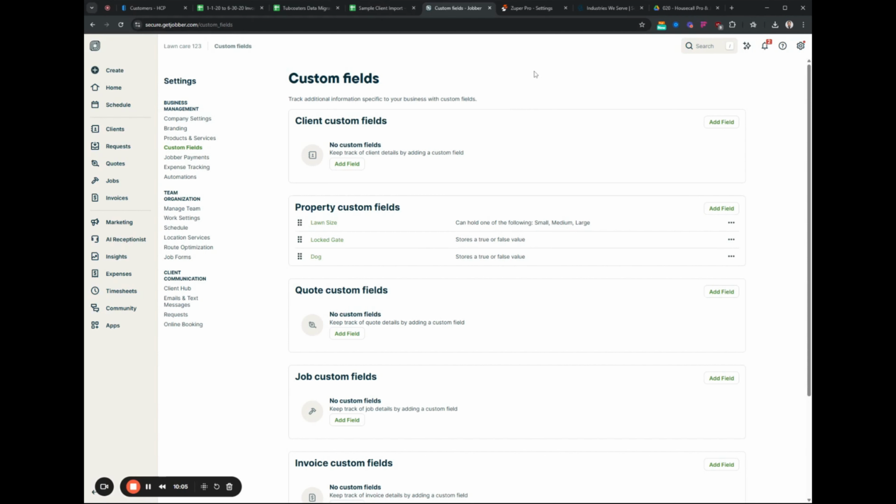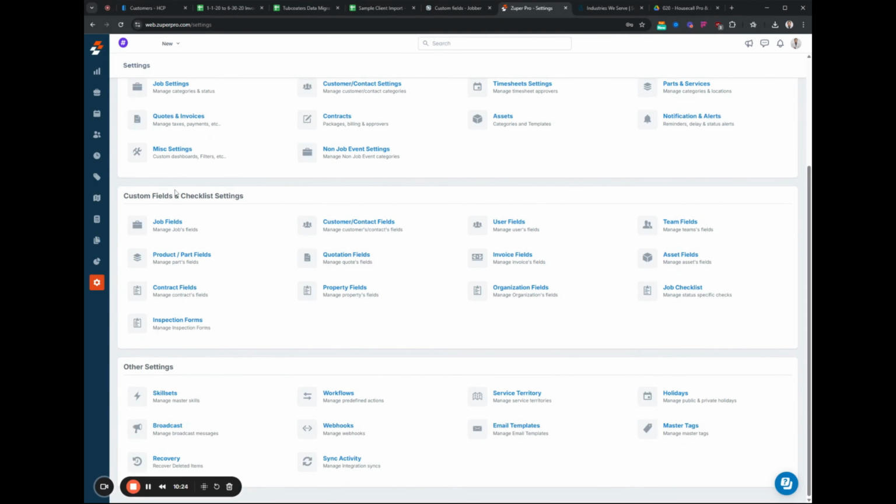When you decide to go into a higher end solution, you need to implement. Usually the implementations for both Zuper and Housecall Pro are 2 to 3 months long, if not longer in Service Titan's case. But the reason for that is that you're customizing all of these fields relative to what you want to automate. And that's the key part about all these custom fields, is that you can start creating automations based on a lot of those fields.